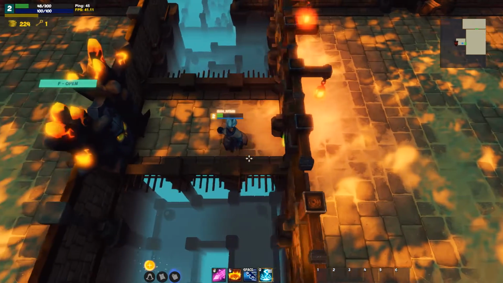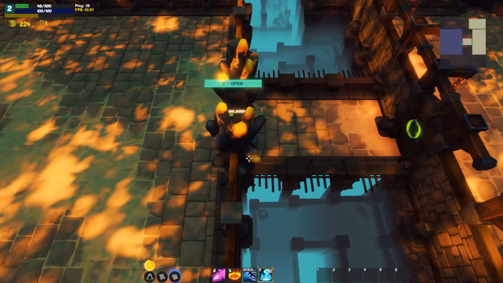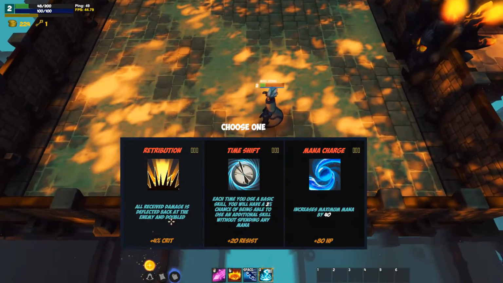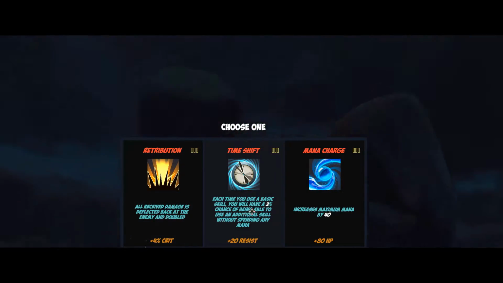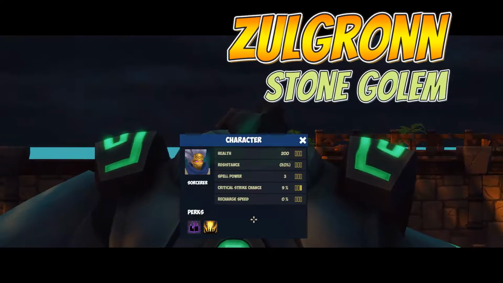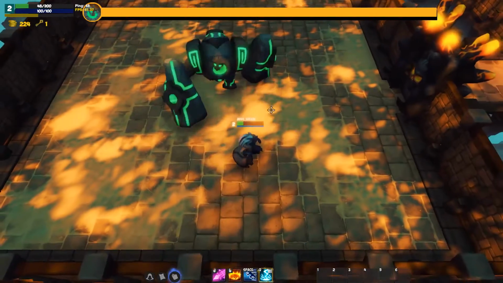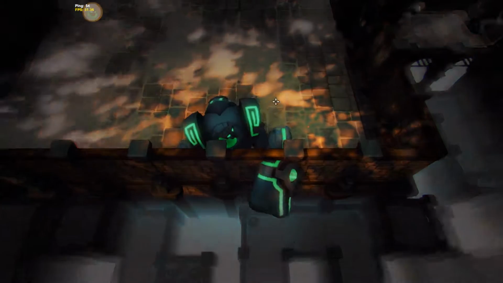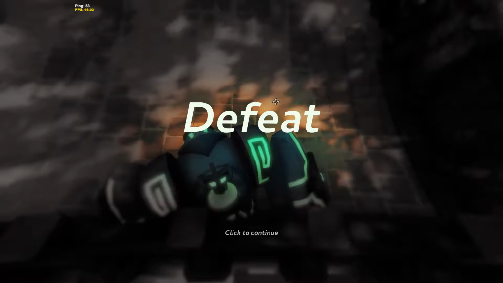Yeah. Ooh, a boss. We'll talk about that after we fight the boss, because this is... Ooh, hang on. Receive damage inflicted back on... Uh-oh. Okay. This is bad. I'm gonna die. I was pressing the wrong button.